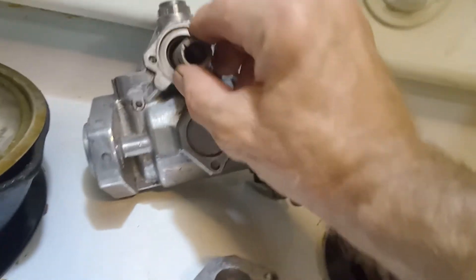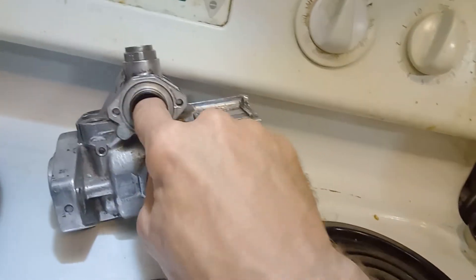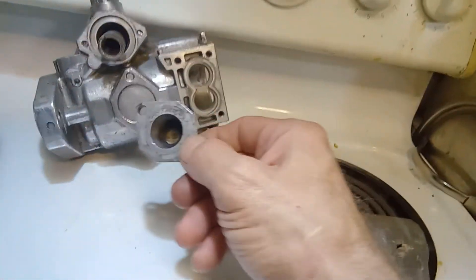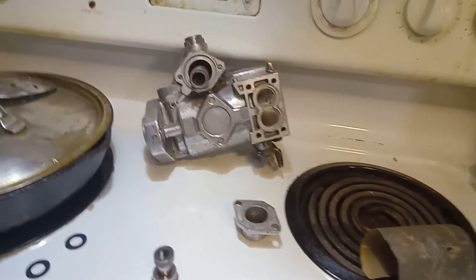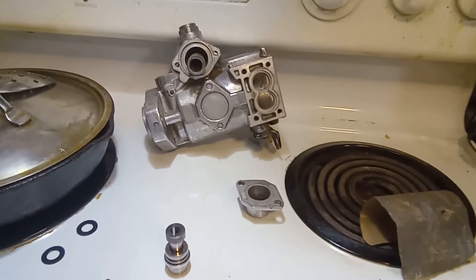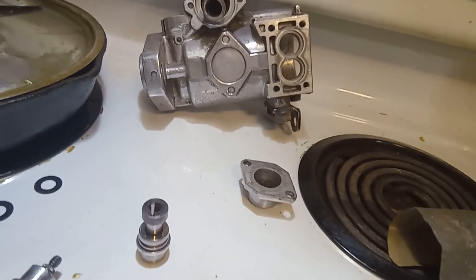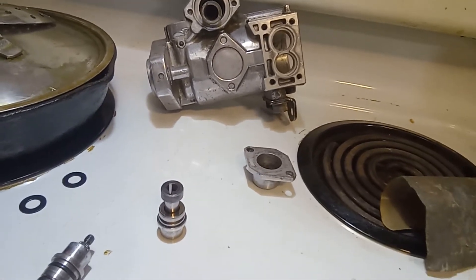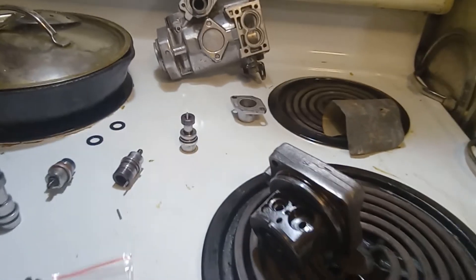I have a question on this pump. This piece up here with the spring for your advanced timing — it goes in, has the spring, has the cap, and inside are your two washers. On the VE pump for late model cars — this is a 1975 Peugeot 504 — on these later model Range Rovers in England, they're putting extra shims in that piece on the bottom, adding three extra shims, and they call it a ring boost kit. Can you ring boost a Peugeot 504 injection pump with additional rings in there? These are the factory ones — they're a little thinner and it's only two — so I thought it might be safe to put them in there, but I'd like to know from somebody before I do.